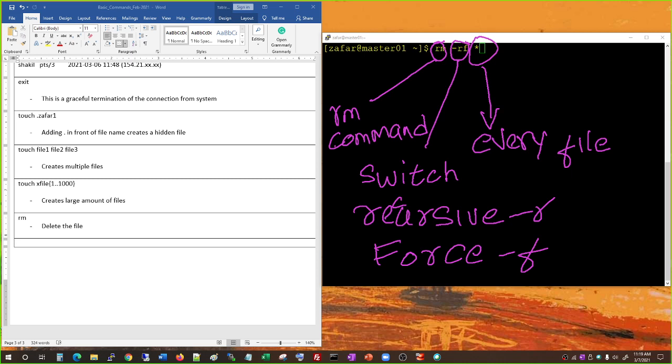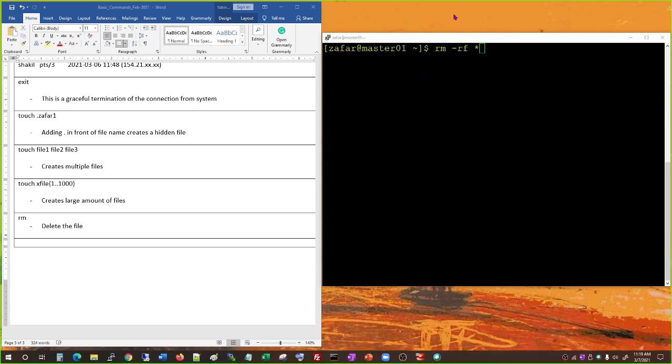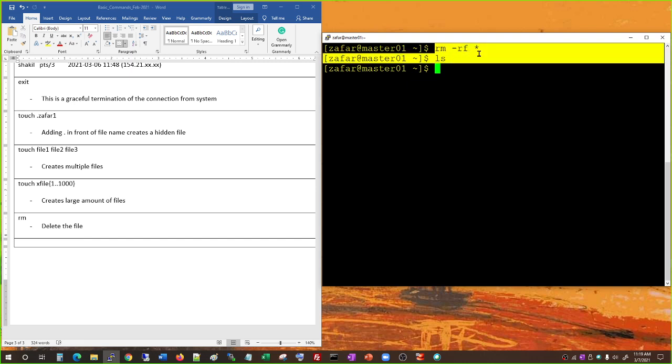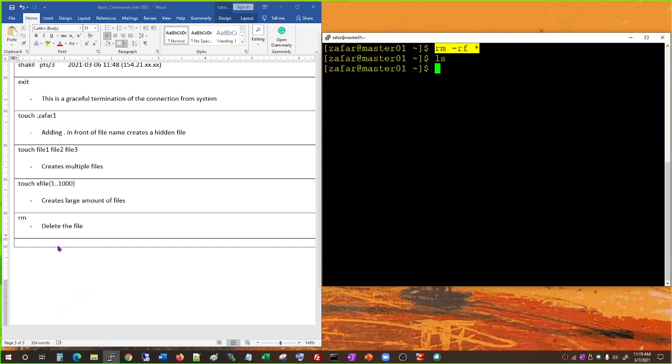So let's see what is going to happen here. I'll hit enter. Boom. In no time, all those files are gone. If you do ls, there is nothing showing up here. Why? Because you ran this very dangerous command. Be careful how you use this, okay? Careful with this command.